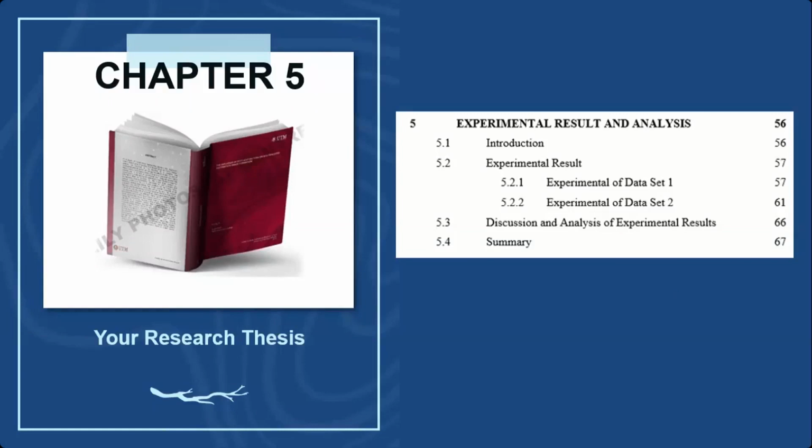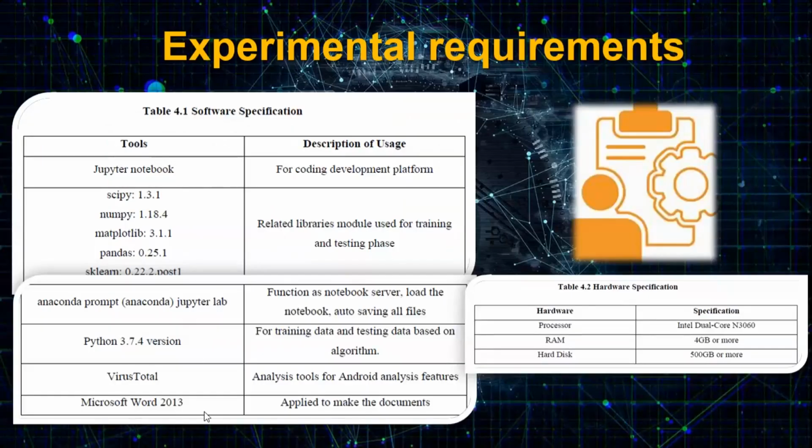Okay, experimental requirements: what tools you are going to use, and what are the descriptions of usage? For example, Jupyter Notebook for coding development. This is one of the examples from my student. And then they use SciPy, NumPy, Matplotlib. All these are modules because this student is doing malware analysis. And then using Anaconda, Python for training data, VirusTotal for analysis, tools for Android analysis.